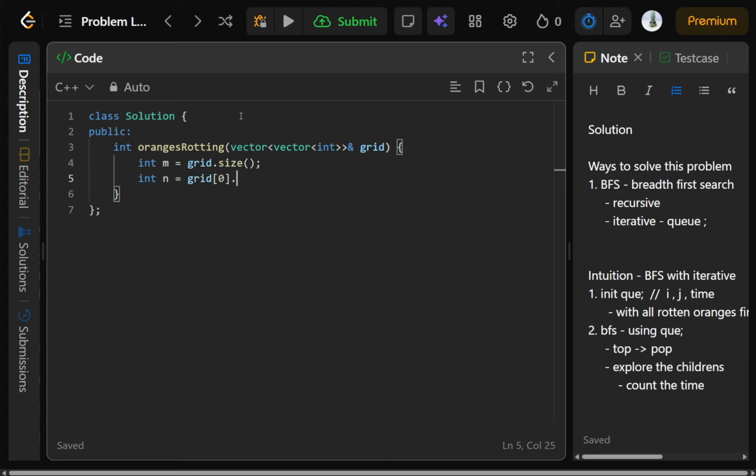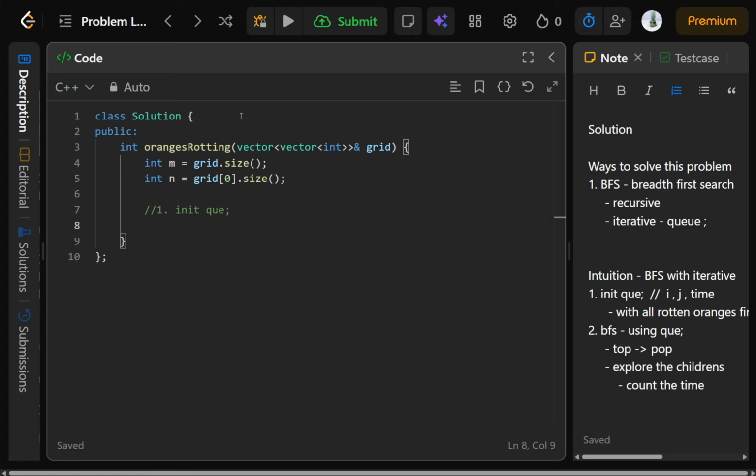This will be the row and column size. Now initialize q. For q, you can use a tuple, or there is a way like pair of int and pair of int, but this is pretty difficult, so that's why I usually use a tuple.